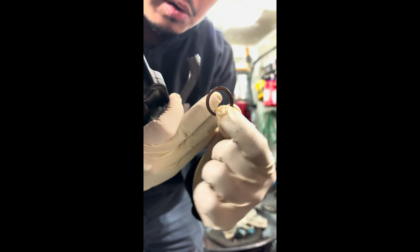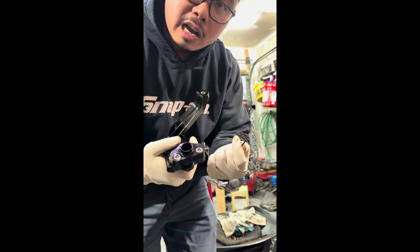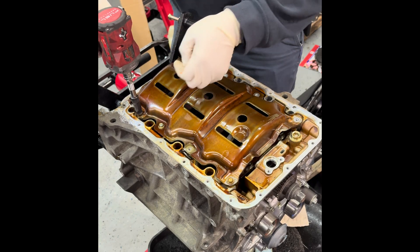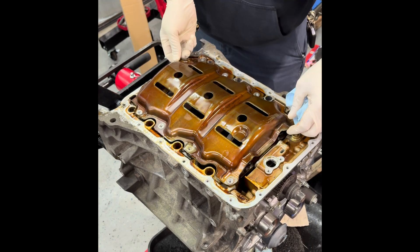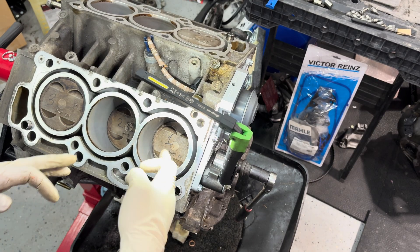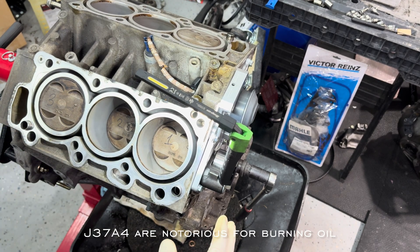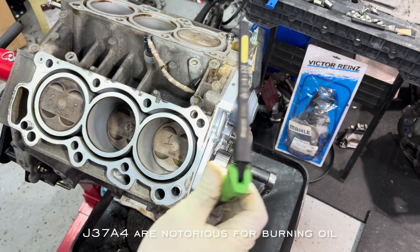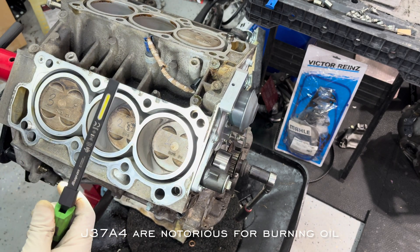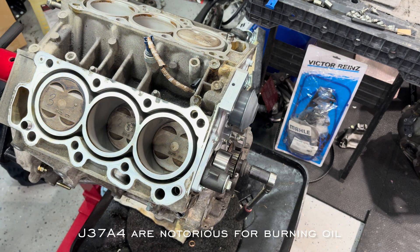This is the pickup tube O-ring and this thing is old - that's why you've got to check other people's work. I've numbered each cylinder because I'm going to take out each and every piston, inspect all the piston rings, and inspect all the bearings to make sure it's good. This is the 2012 TL engine and I want to make sure this thing won't be burning oil.